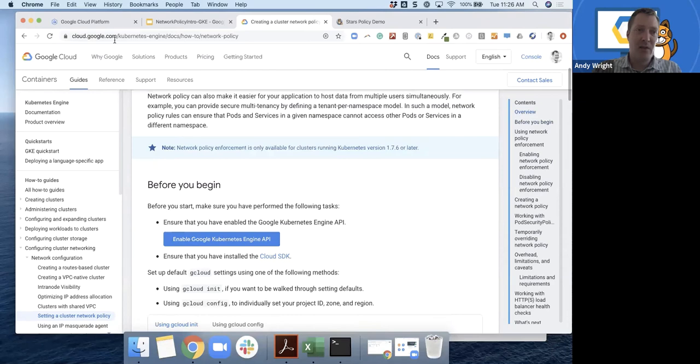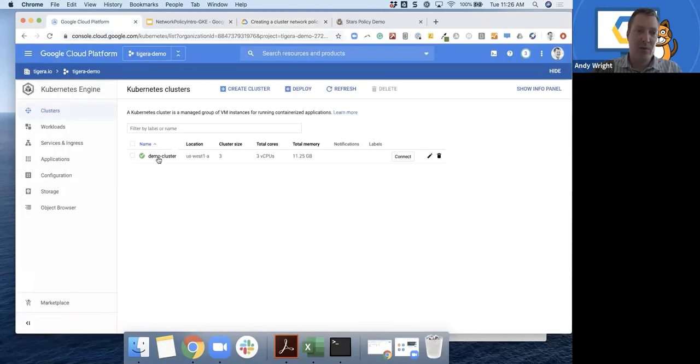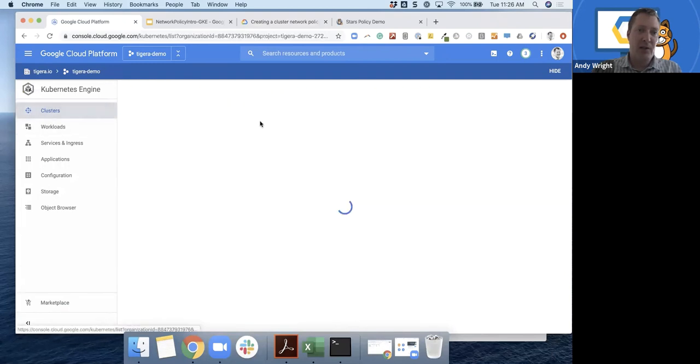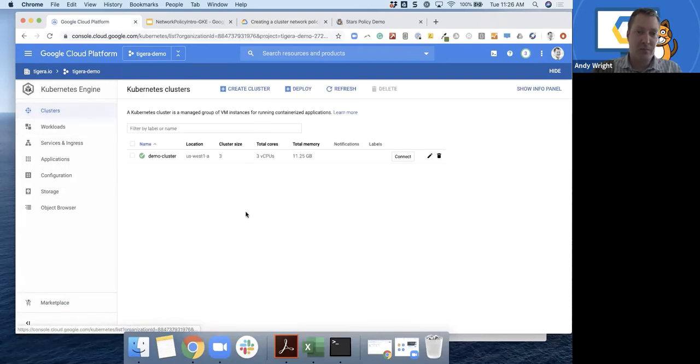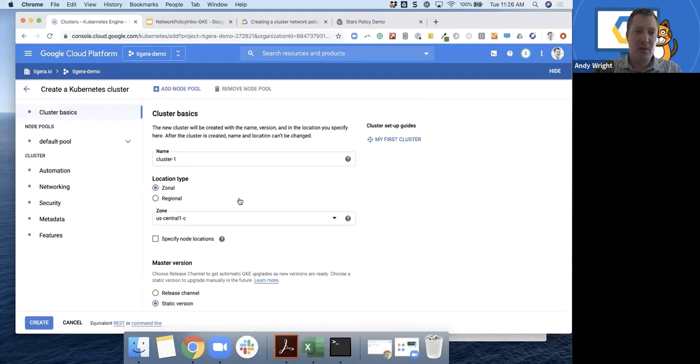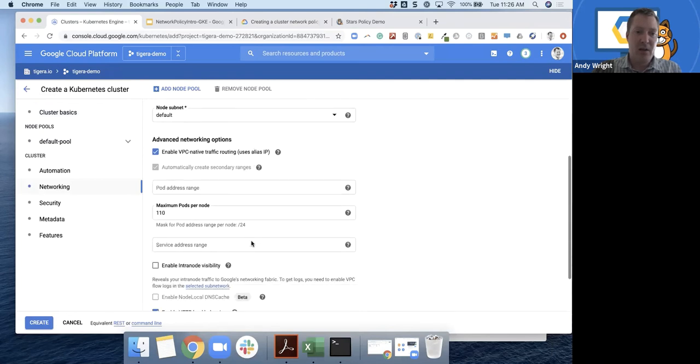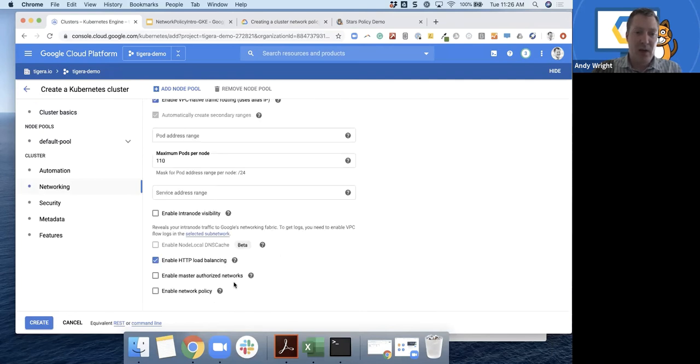I took the noob approach here, and I actually just used the GUI. But when provisioning a cluster, what you want to do is go to networking here on the left-hand side, and you want to enable network policy, this one right here.